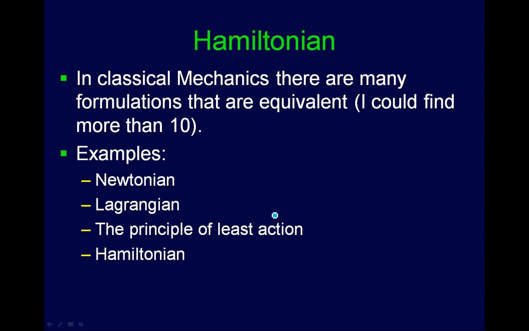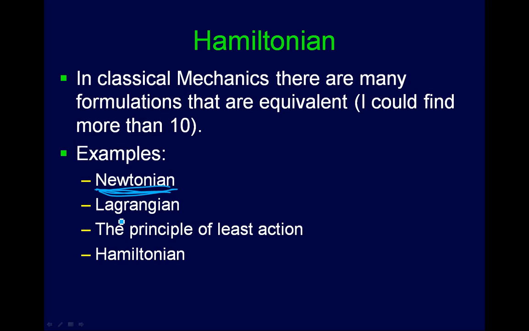Now, one thing, if you're like me, all right, you had never heard the term Hamiltonian before, and so I just wanted to kind of talk about that. In classical mechanics, there are basically many different ways to get the right answer that are essentially equivalent, all right? And one of them that we know very well is Newton, right? So F equals ma is one way. We can take F equals ma and solve for the position of time for something, and we've done that with, say, like projectiles or something. There's other ways that people, as sort of physics progressed, figured out were just equivalent ways of doing it that can sometimes be insightful.